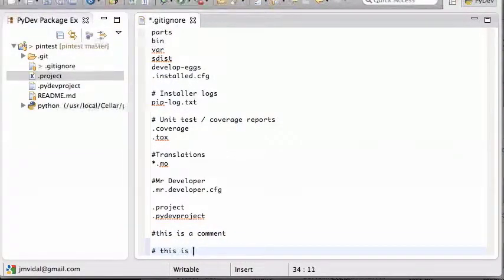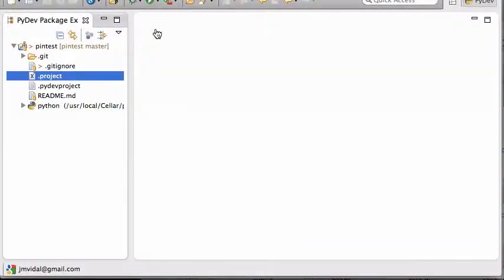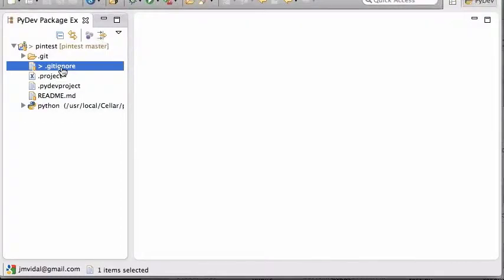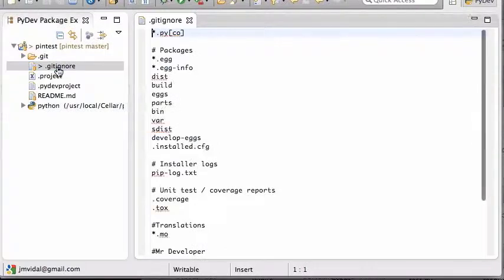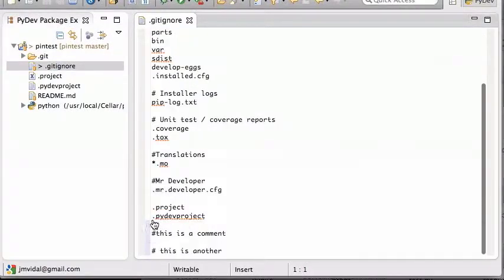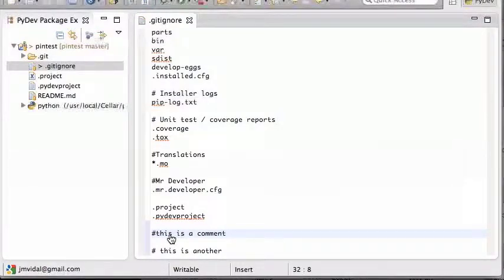hopefully, another comment. See, I just saved it. I think I have to create it. Let me just open that again, .gitignore, close it and open it. You see, it's already telling me that this part here is different from the previously committed version, which is a lot more useful than different from the last time I hit Command S or Control S. So just a little tip.